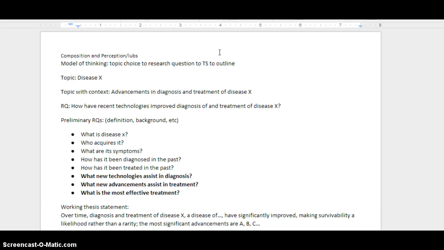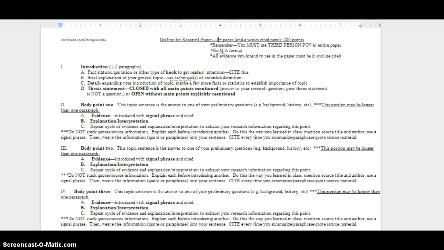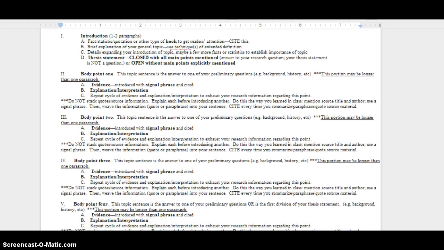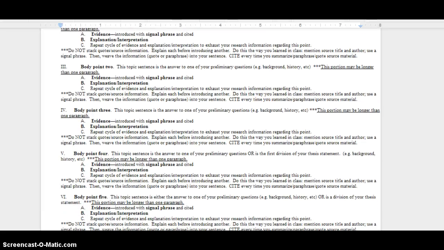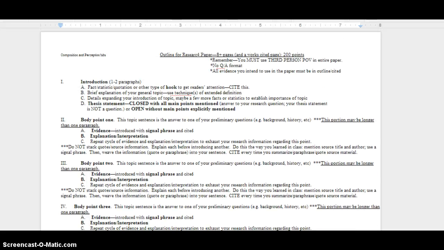Back to business. Okay, posted for you, as I mentioned, will be this template for your outline. So when you're writing your outline, you can see what goes in for each thing, and you can stretch and reduce this as needed for your paper. But I want it to be really handy for you so you kind of know what comes next. And if I showed this to you before I showed you the document I just shared with you, it's a little bit too much. So all it does is to show you how to arrange, and each of you will have this linked. It's already in the links portion of Schoology.